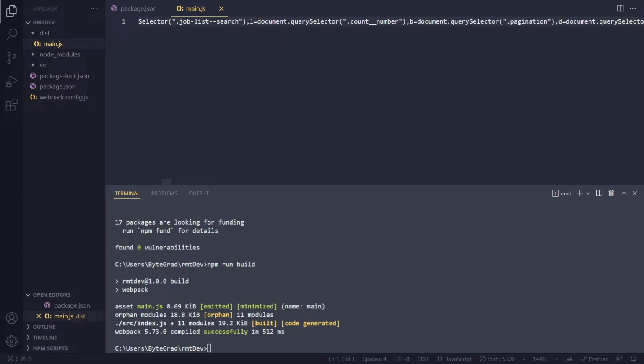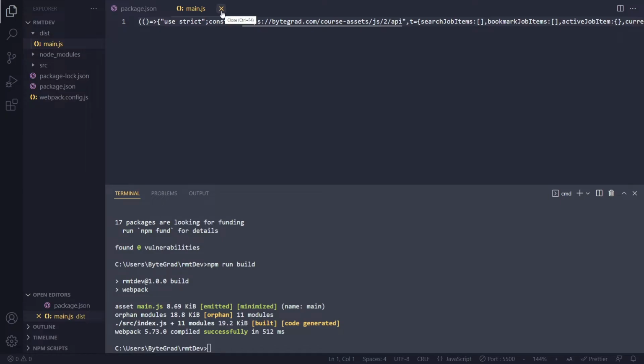But this is what you would use in production, because this file is as small as possible. This is not suitable for development, because as developers, we want to have an easy time editing our code. So it needs to be readable. It needs to be easy to edit. This is not easy to edit, but this is perfect for production. It's pretty optimized already, actually.